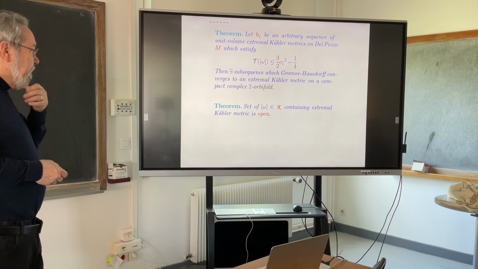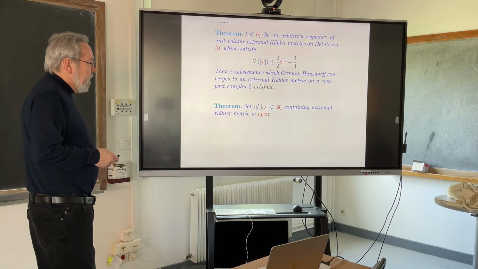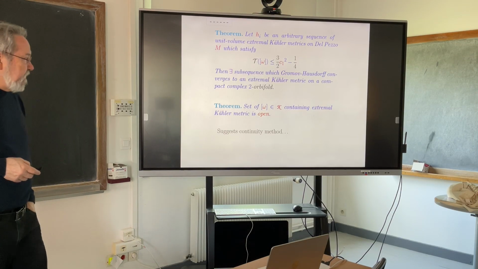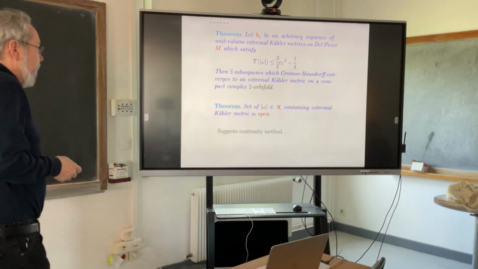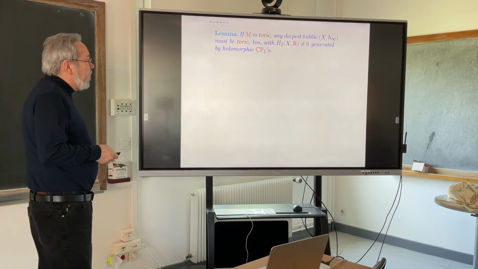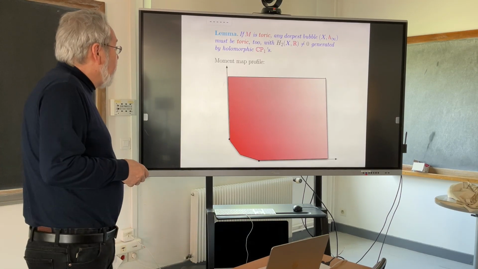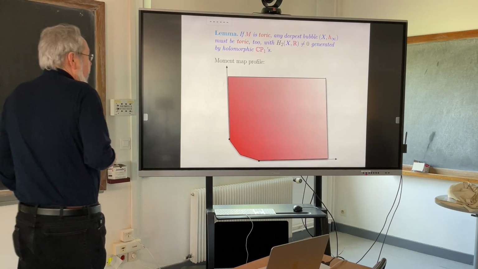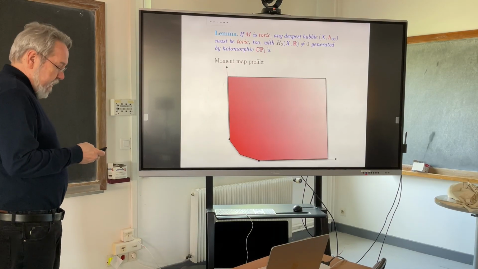The essence is you want to show that this bubbling cannot occur, and the way of doing this is that you already know that the set is open in the Kähler cone where you have an extremal Kähler metric. The difficulty is you want to rule out this bubbling phenomenon, and we're on a manifold which is toric, so you can show that if this bubbling occurs, the rescaled limit, the curvature concentration rescaled, gives you something which is toric and ALE.